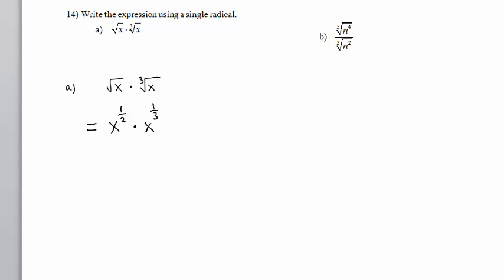Because we are multiplying and the base, the x, is the same for each factor, we must add these two exponents together. We have to add 1 half and 1 third by laws of exponents. 1 half plus 1 third with a common denominator of 6 is 3 sixths plus 2 sixths. That gives us 5 sixths. So we have x to the 5 sixths power.